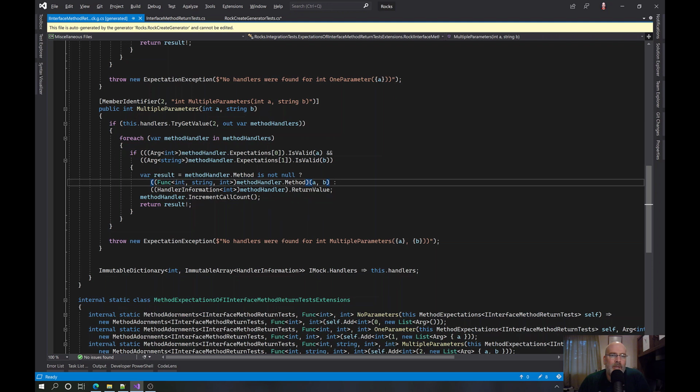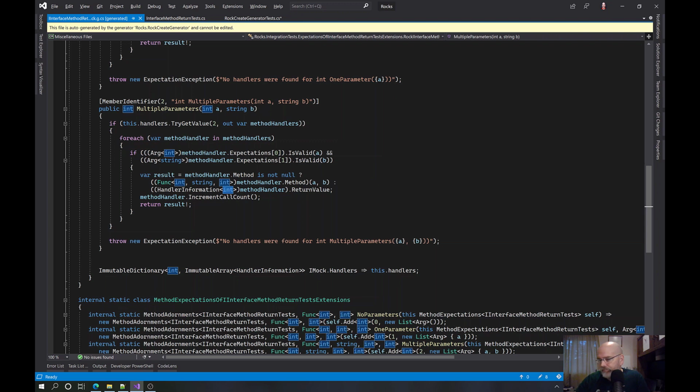Somehow I think I'd have to come out of this and say, did something actually work? Like if method is null, then I'm expecting that you set a return value. And I think, though, that the return value would be the default of that type if you didn't give me a return value. You said you just didn't care. Because you don't have to specify it. I think I just say, did you call it? And then if you don't set a return value, it just gives the default of whatever the type is.